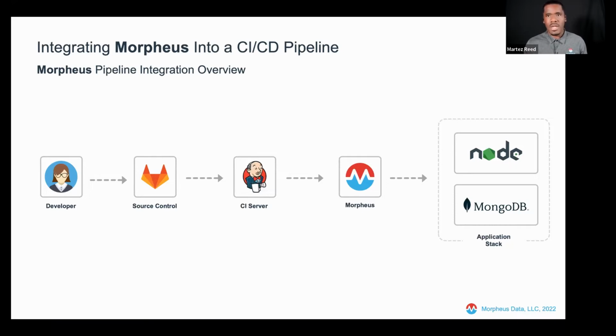So at a high level, that's where Morpheus fits into the broader picture from a CI/CD perspective. So we touched on the CI part. The other aspect in the name is CD. CD is actually shortened for two different terms.